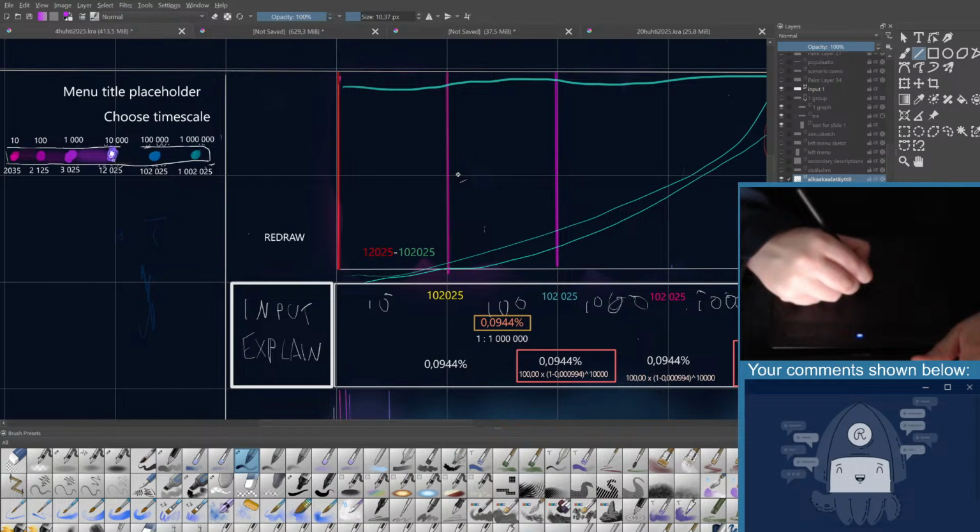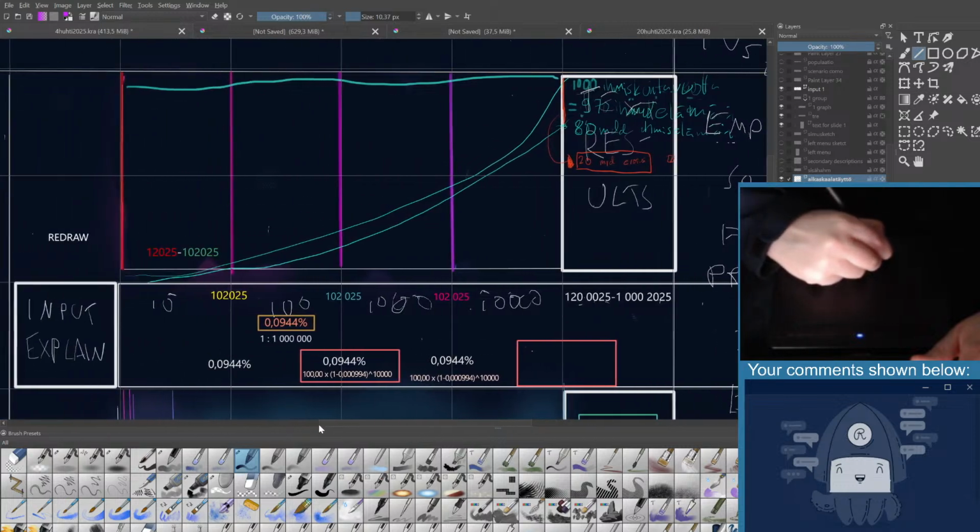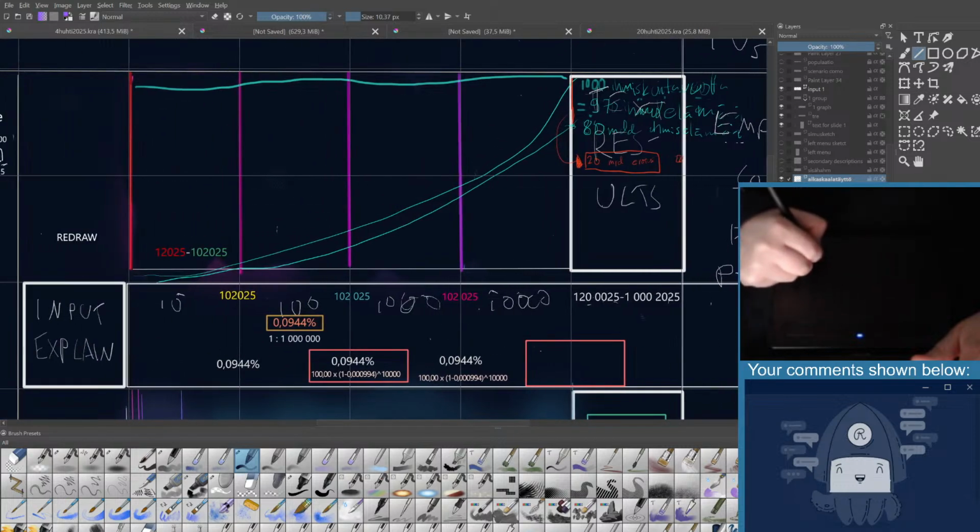So now I'm looking at if this is the default view, so this would be 10, 100, 1000, so it's at least gonna go to 1000, and maybe by default up to 10,000. Did I put this already? No. It looks quite similar, but it is not. It is gonna be quite purple.